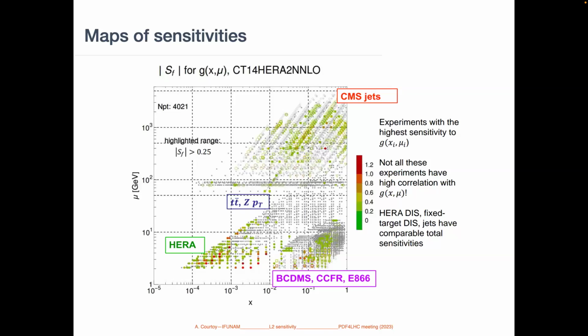Then you can do that too, so that's another plot. Remember the plane that I showed before, x and Q. You want to check which of the points on this plot can actually be sensitive. That's the case for the gluon. That's for CT14, another set with only HERA data. You can see almost not so much sensitivity at high x where they are on the map. They are not just in one region, they are in various places of the plane, because they also come with the methodology.